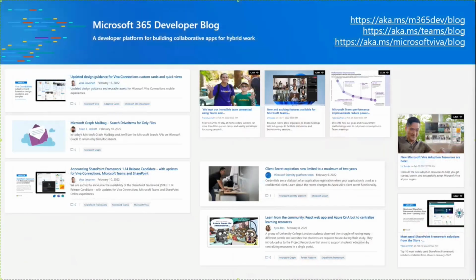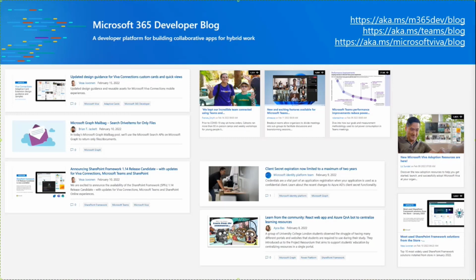Now, last week, there was actually quite a lot of news within the developer side of the house or in general in our platform. So first of all, the latest news which went live today was around updated design guidance for Viva Connections custom cards and quick views. So we do have an open source GitHub location for new adaptive card designs, which are there to inspire people on showing what you can actually do within Viva Connections.